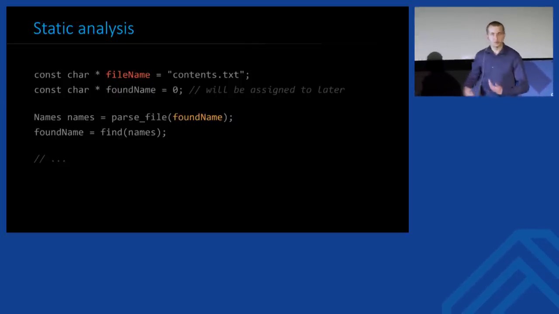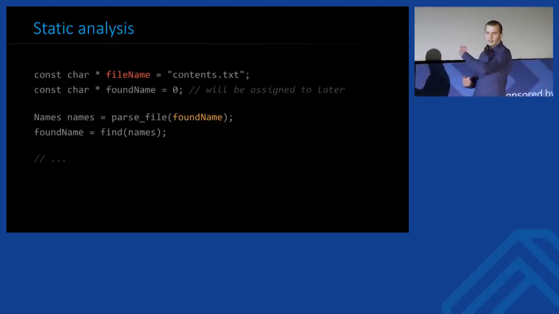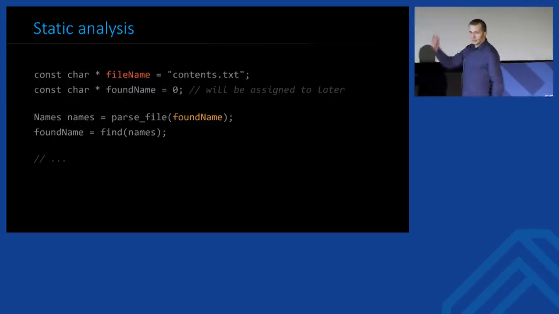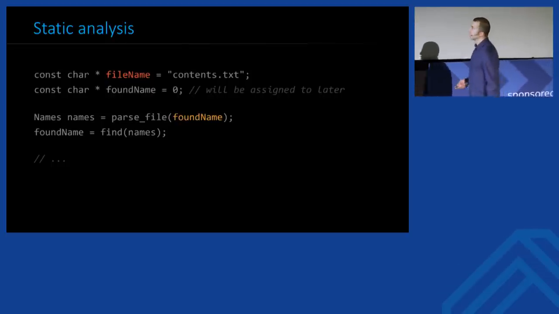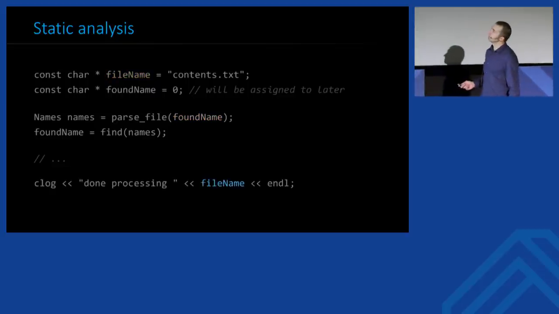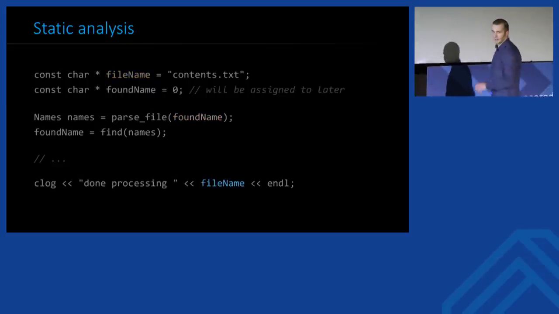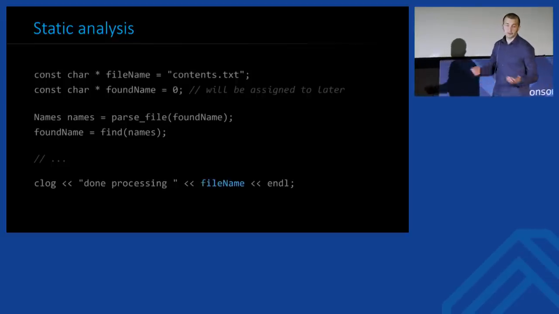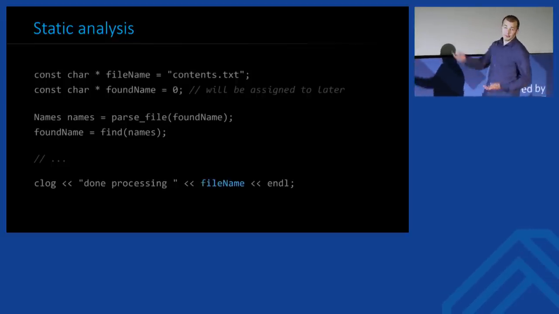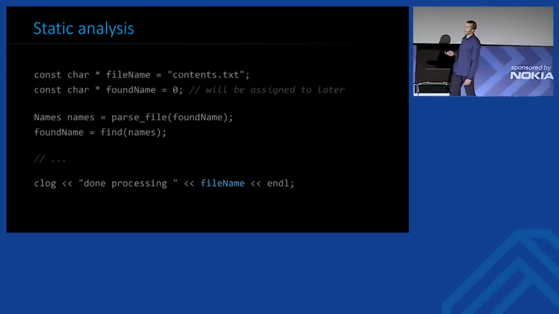It doesn't know what my problem is. It doesn't know that I have a bug, that I confused the names of the variables, but it has found something else, something fishy, and this is enough for me to react. But I may have a bad luck, and I may be using this variable for something else. Now, the compiler, at least this warning, cannot warn me anymore, because to the compiler, it's all fine. It doesn't see bugs, it only sees fishy things. And there is no fishy thing.